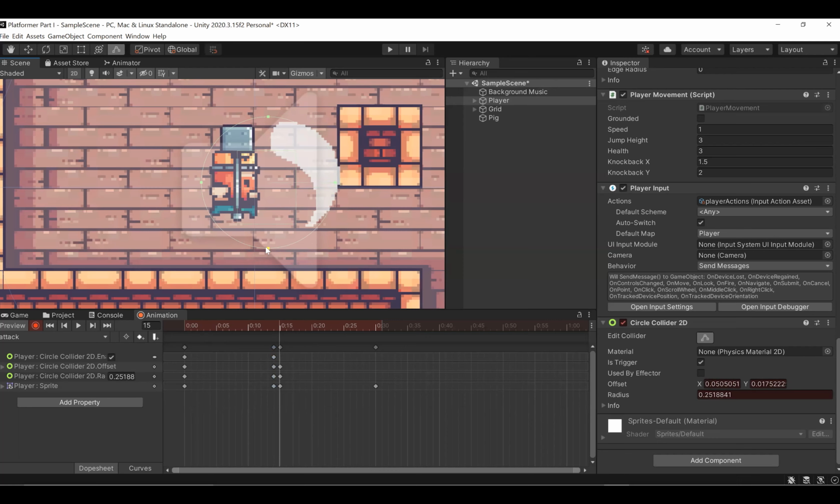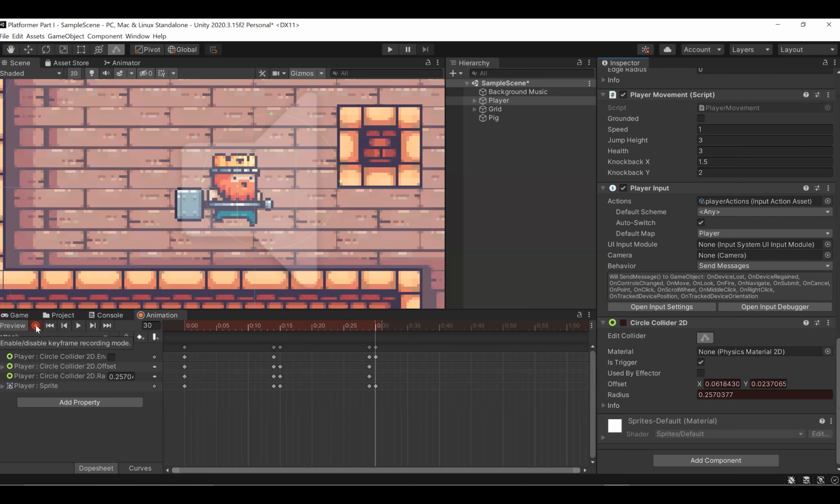I'm not going to do a super good job of fitting it just because it doesn't really matter. And we're not going to actually show the implementation of the enemy getting hit. So this is more just to show how to do this at the moment. And then we'll go right here, add a keyframe. And then at the end, this final frame, set it back to inactive so that it no longer can trigger things once the animation ends. And so now we're done with that, and we can end this recording.